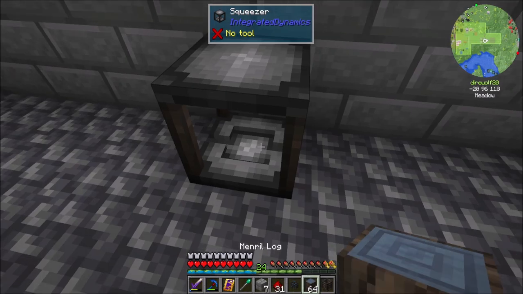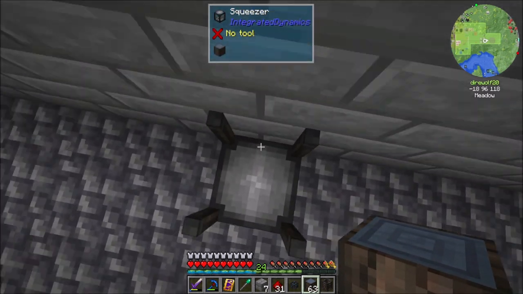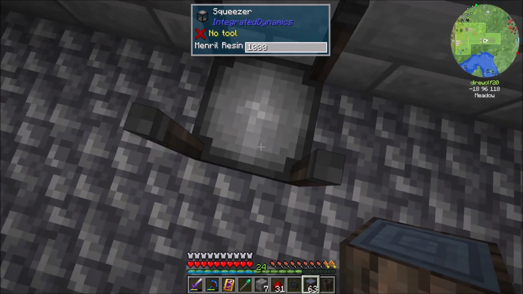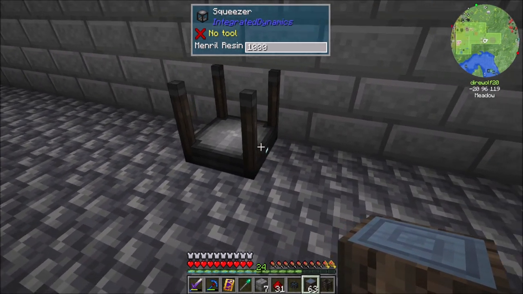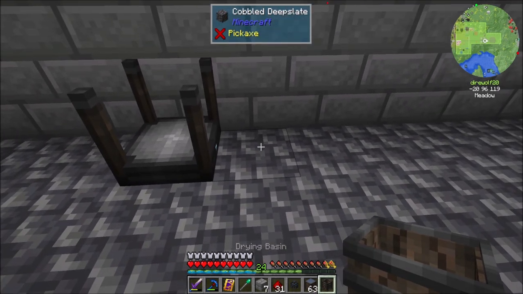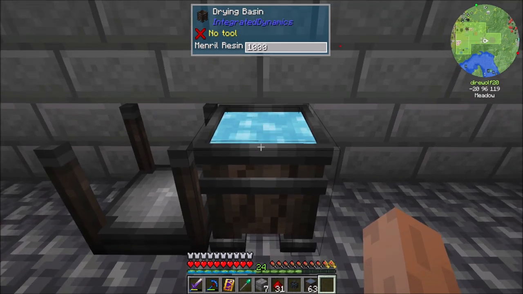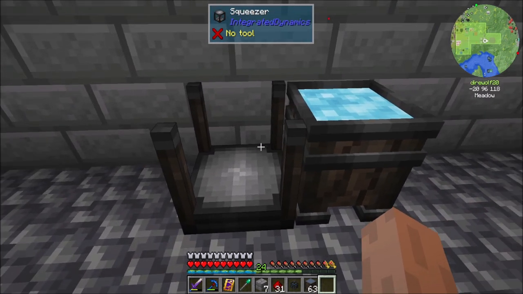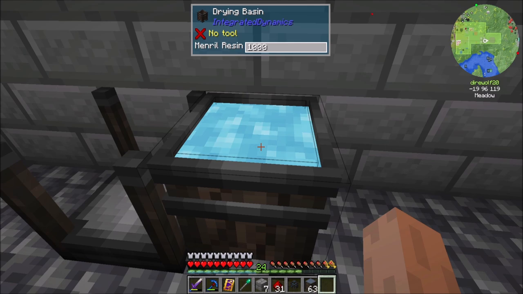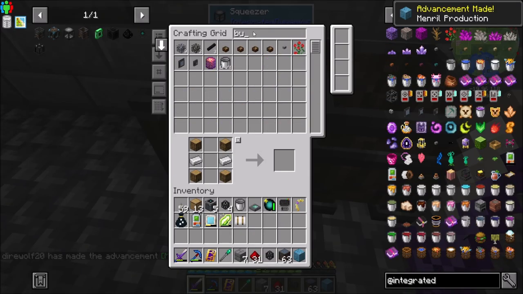So step one, put this in the squeezer. Step two, jump on said squeezer. And eventually it will squeeze out all the Menral resin into a liquid form, and you can see it in there. Then step three is place the drying basin next to it, and it'll get filled up with Menral resin, and then that resin will chill out and turn into a block. It's just that easy. Now, to reset this squeezer, we just give it a redstone signal.